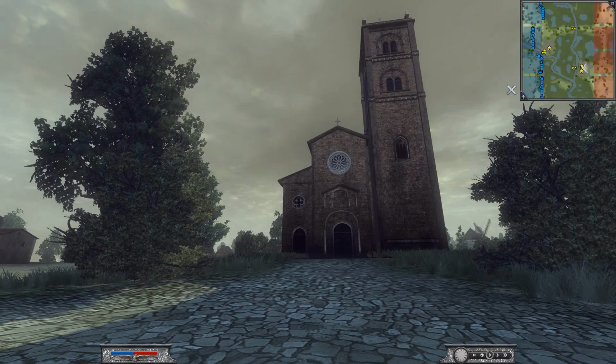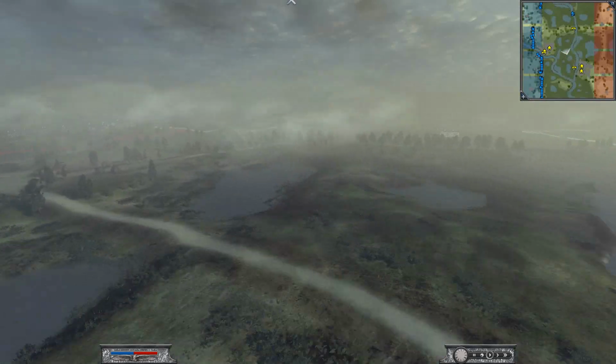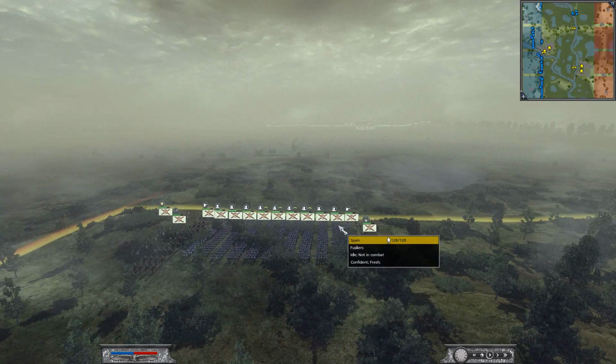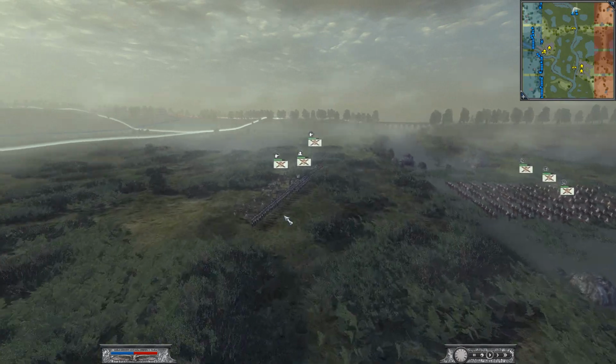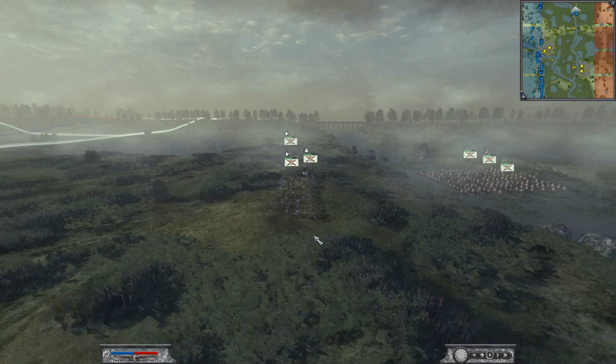So today we are in Arcal, and this is going to be a 4v4. I'm actually going to be taking part in this replay. I'm going to be in command of the Spanish, and the only reason I brought these guys was because of guerrilla troops. Now, if you guys don't know, guerrilla troops can deploy outside of the ordinary deployment zone and are able to kind of surprise the enemy with sneak attacks.